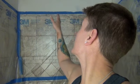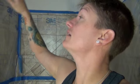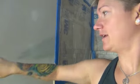Just go left to right on the ceilings and up and down on the walls. Wait about 15 to 20 minutes. Come back with a 12-inch mud knife and just knock it down. Give it a little flat action. I'm not going to do orange peel, so it's going to be a knockdown texture today.